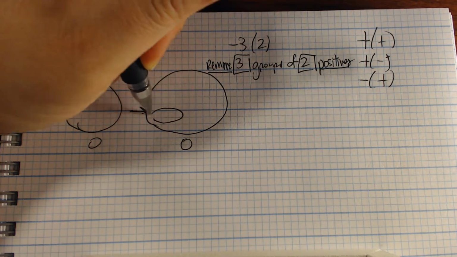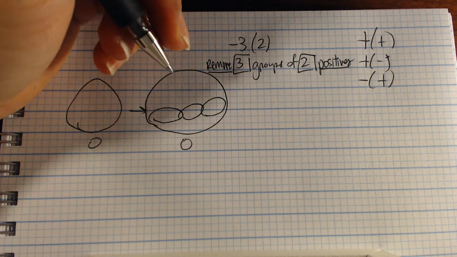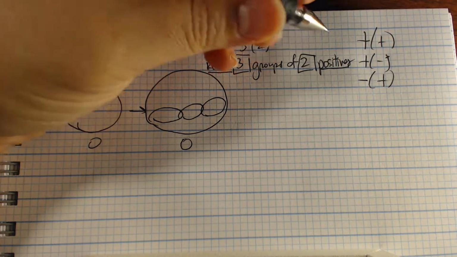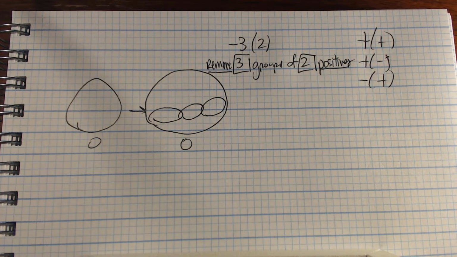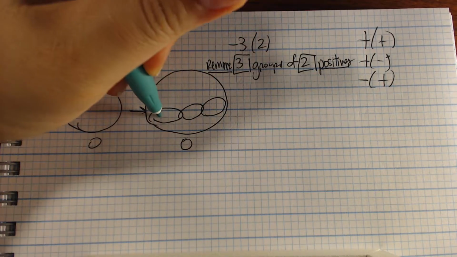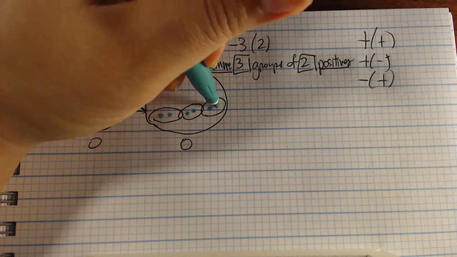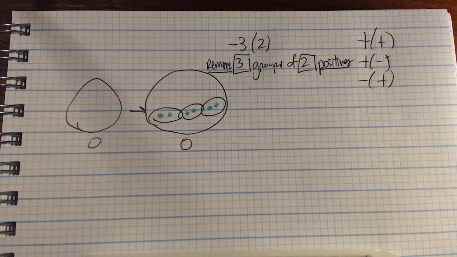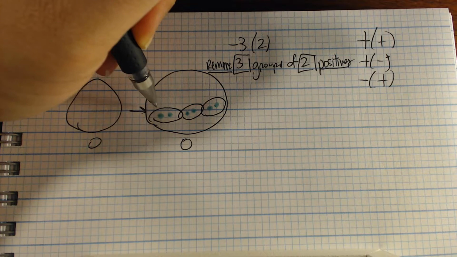So I'm actually going to see, let's see, 1, 2, 3. And I'm going to be taking out 3 groups of 2 positives, which means I'm going to put 2 positives in each group. 1, 2 groups, 3 groups, but that's not 0. That is too many. I haven't been able to remove anything yet, so I need to put some stuff in so that way it's still balanced, it's still 0, before I can follow these instructions, just like before.